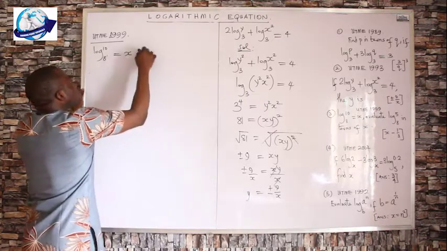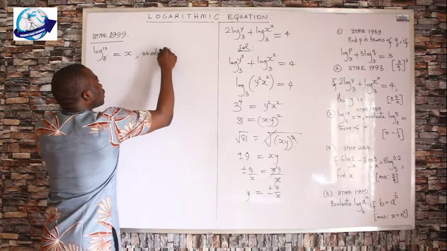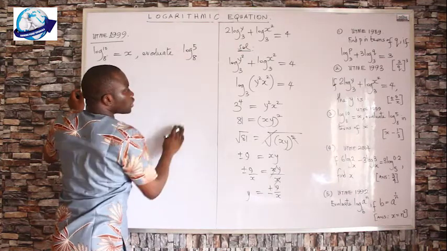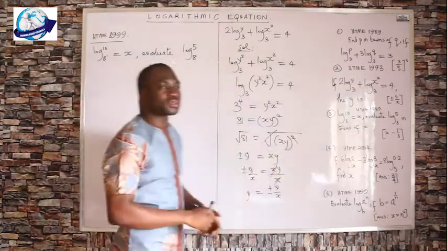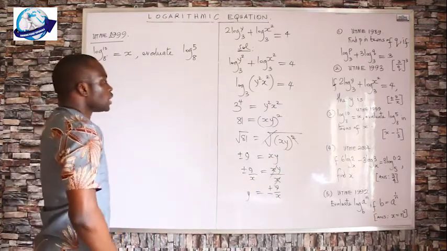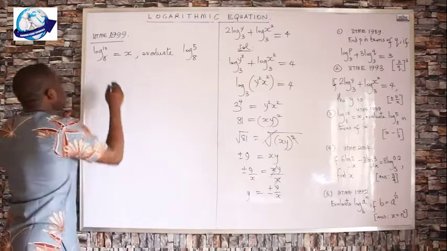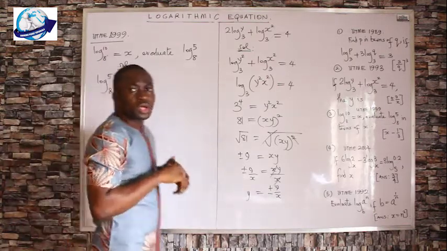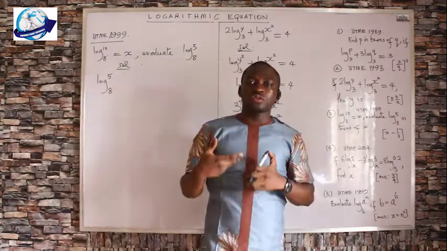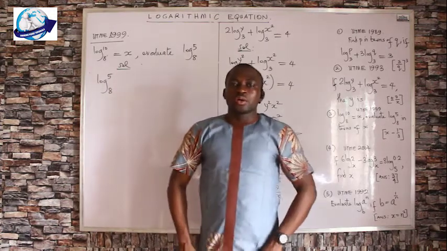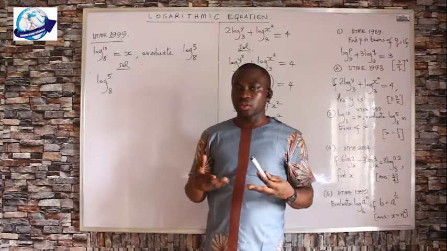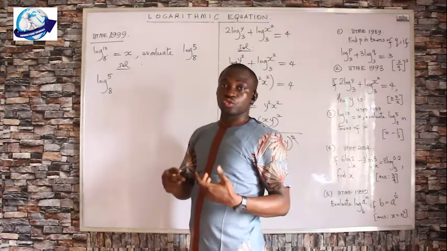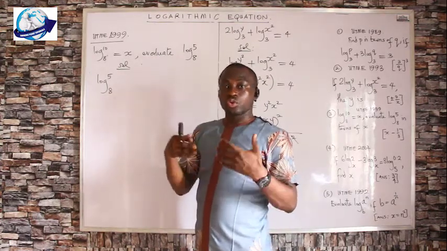Then evaluate. He said if you have this, you should evaluate logarithm 5 base 8 in terms of x. So in terms of x, you solve it, and then you have your x in your expression. Okay, what we have right now is log 5 base 8. At this junction, if you are not used to logarithm principles or laws, you may have issues here. Not only that, if you're also not used to index, you may have issues here.